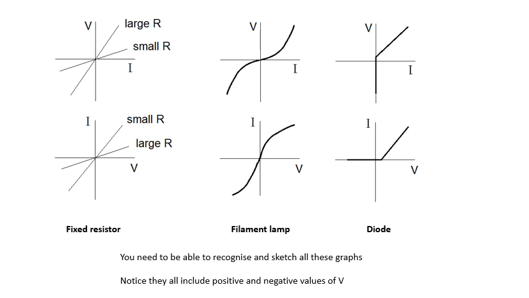Notice they cover positive and negative values of voltage. Notice that for a fixed resistor, it's just a straight line. And on the top graph, the steeper it is, the bigger the resistance. Notice for a filament lamp, it's a curve. And we know that because that's to do with temperature. Notice for a diode, a diode only lets current flow one way. Notice also, it's not mega important, but you need a little bit of voltage to get the diode to conduct. It's called the threshold voltage. Okay, so learn these graphs. Very important.